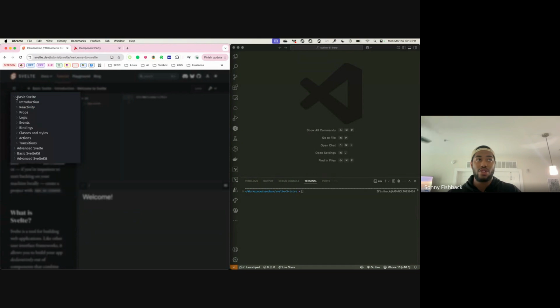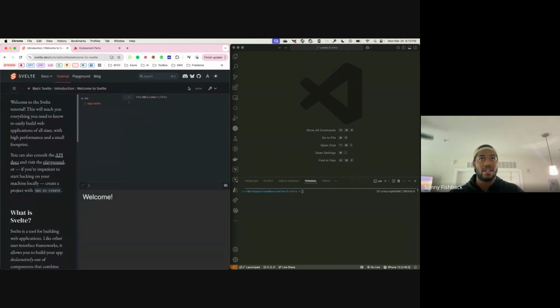It allows you to go through basics, advanced concepts, and also see the solve button here. You're able to test your solutions. It explains everything in great detail, and it's honestly the best documentation out of all of the UI frameworks that I have experience with, primarily Vue and React and a little bit of Angular.